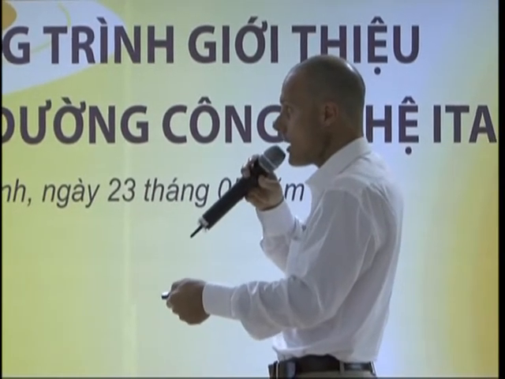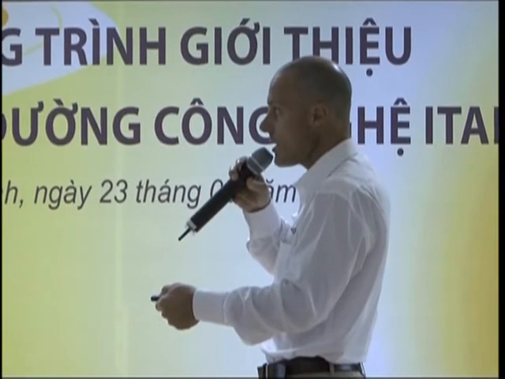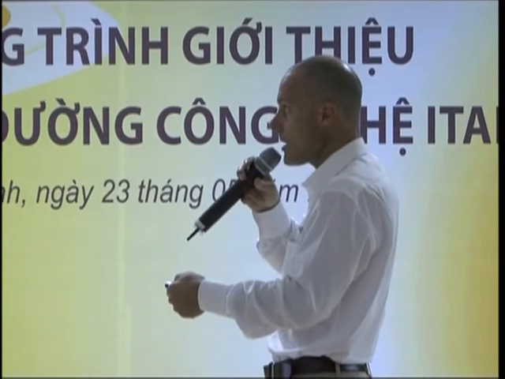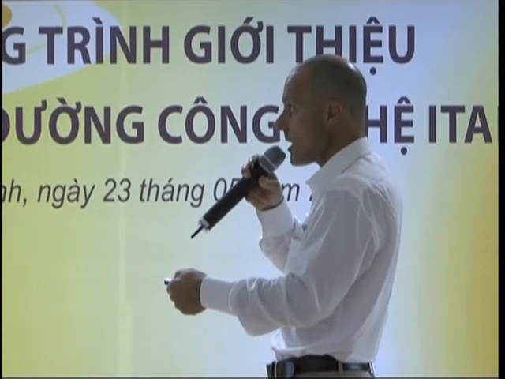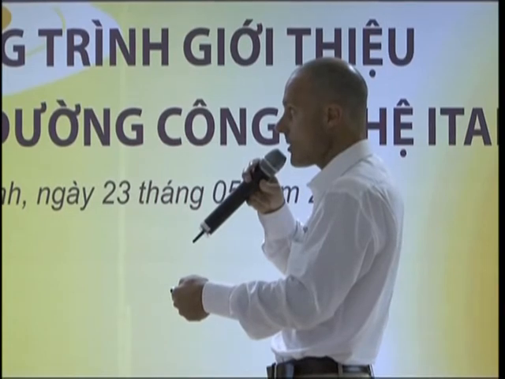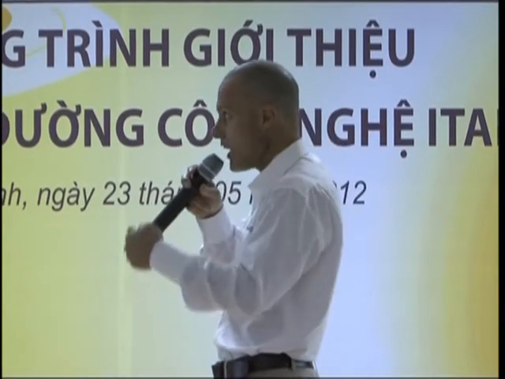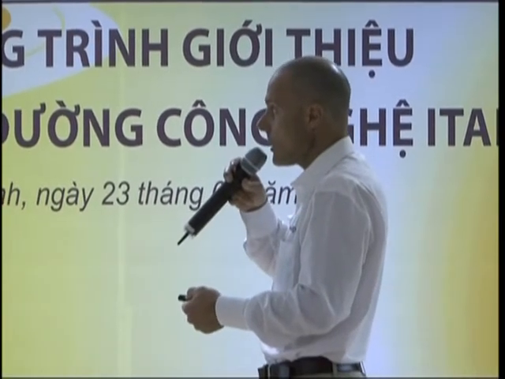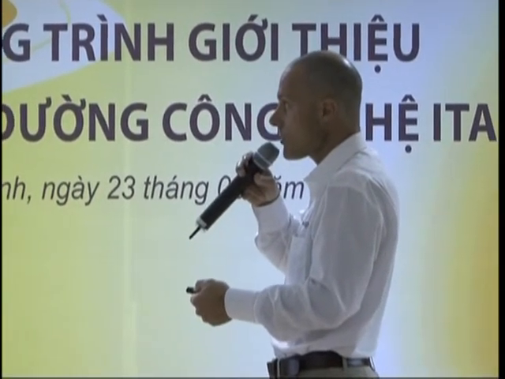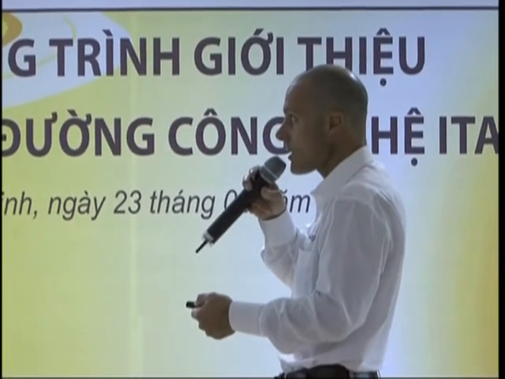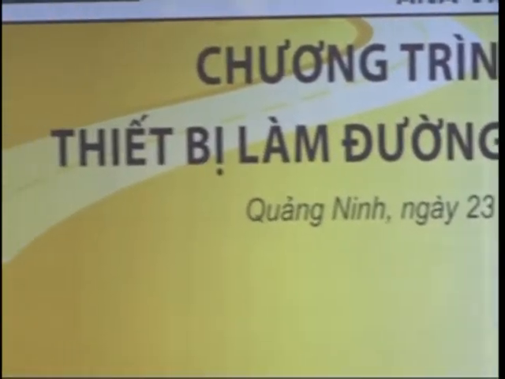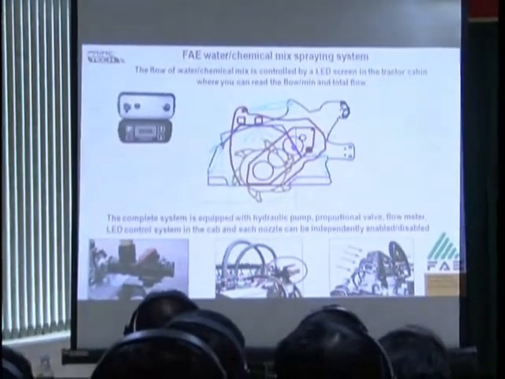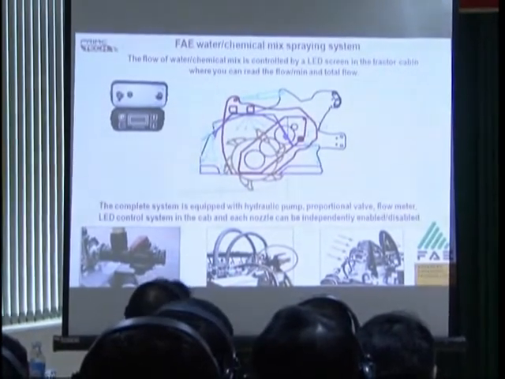Then in this case, this is a chemical product with the water. So in this case, we use the nozzles, the sprayers in our machine. So the water and the chemical is inside the truck and is going into the ground while the machine is driving, mixing. Okay? This is our water system if you are interested. While the machine is mixing, the water is sprayed directly on top. There is a control box where you can control the liters per minute and the total liters. And then there are a lot of nozzles and valves and pumps and all this sort of stuff.